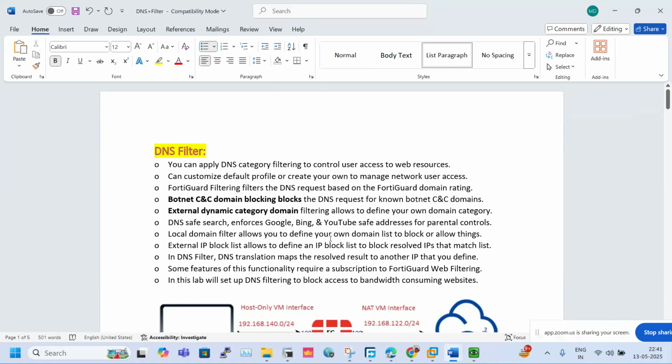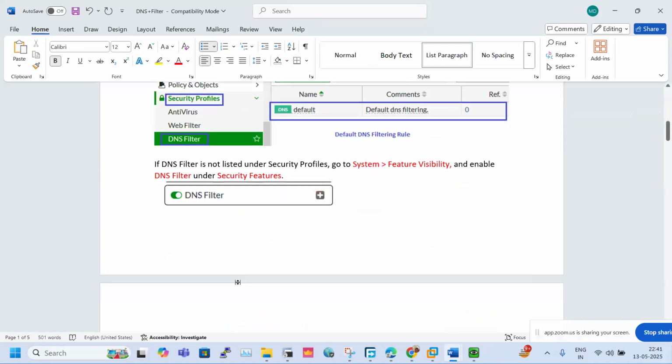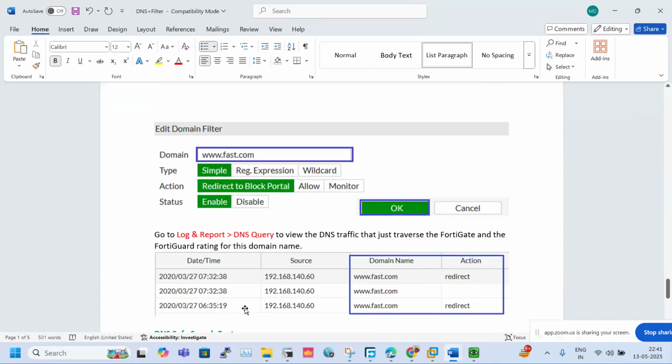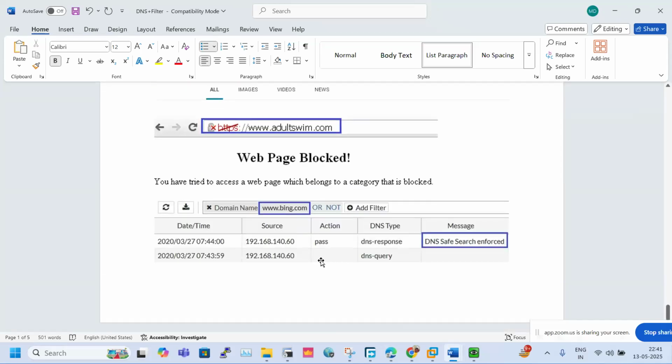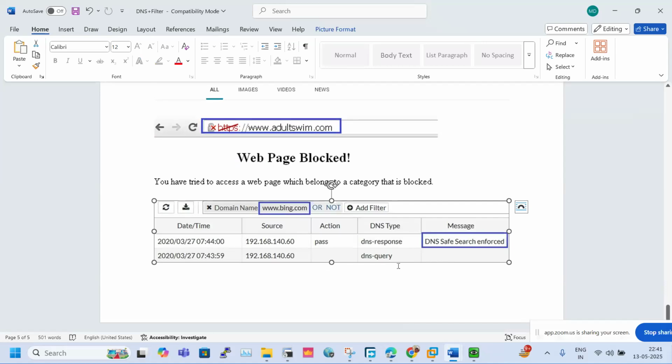In the case of web filtering, we have seen simple, regular expression and wildcard available, right? But here the entire DNS filtering will work, like the entire domain will be blocked. Okay, nothing will be opened. So this is the difference, right? Here we have these options available. Okay, the DNS query will be stopped. Here you can see DNS safe search enforced, right?